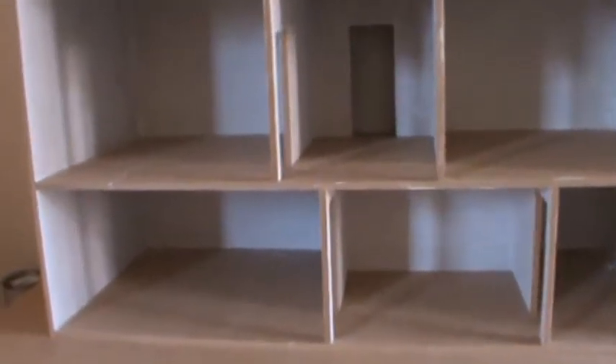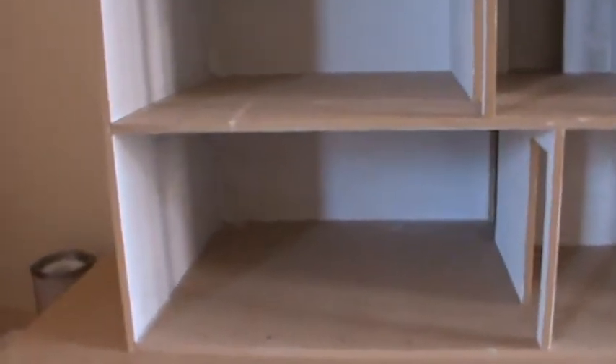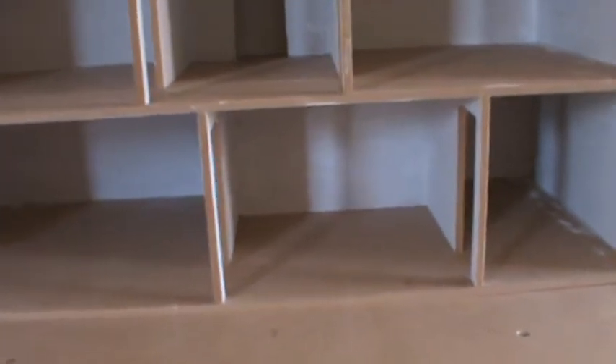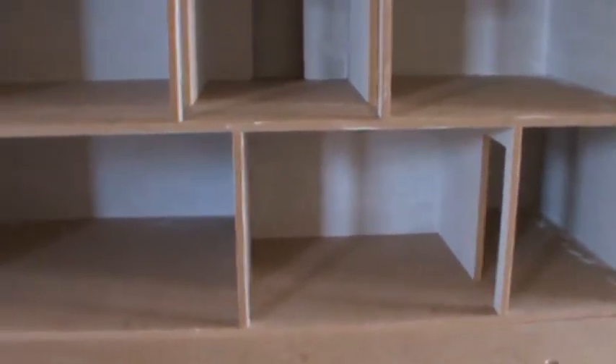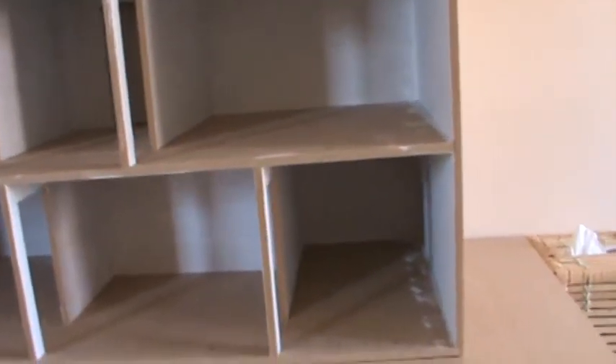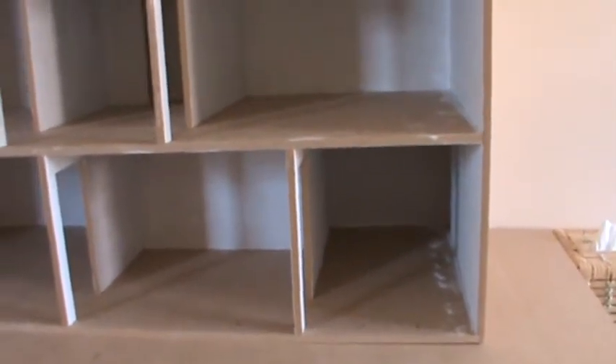Starting at the basement, we have the kitchen with two doors in it. The one at the back will go to the stairs in the inner part of the house, and the archway at the front goes into the servants' hall, which has a dining table for the servants. The door from there into the next room will be a door, not an archway, and that goes into the housekeeper/cook's room.